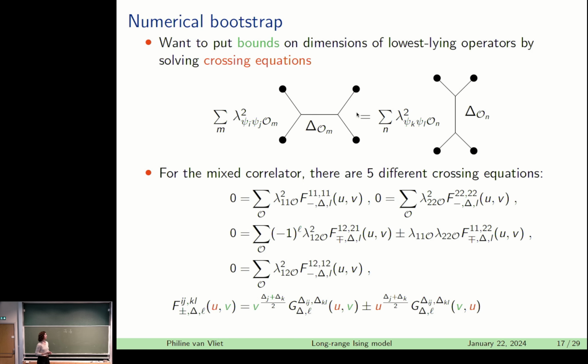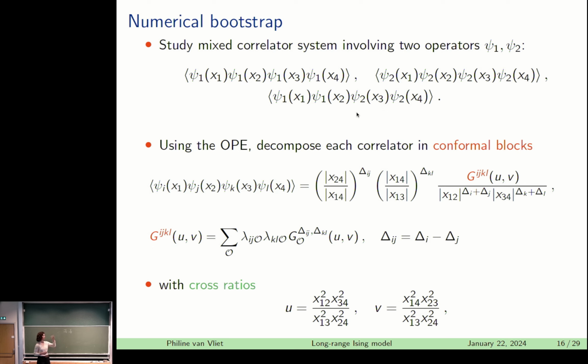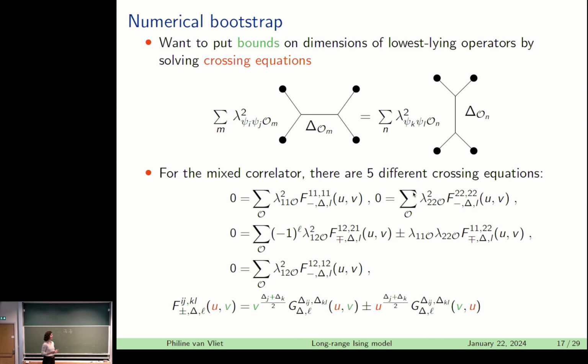Okay, so what we now want to do is all of these correlation functions, because of the associativity of the OPE that we use to decompose them here into conformal blocks, they will obey an equation that is central in the conformal bootstrap called the crossing equation. So this means that we can take the OPE between operators in 2 different ways. We can either pair 1 and 2 together and 3 and 4, or we can pair 1 and 4 together and the operators 2 and 3. And this gives us some consistency condition that is given pictorially here.